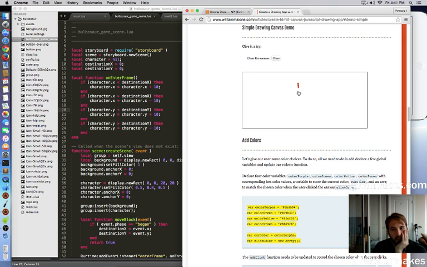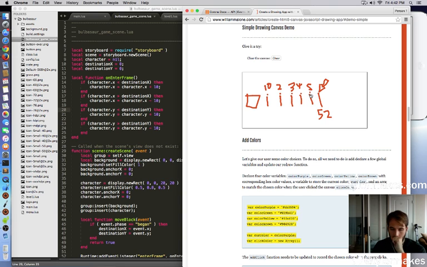So here it is, and these are increments of 10. Here's our square. Here's increments of 10. So this is 10. This is 20. This is 30, 40, 50. Now what if I put it at 52? Let's say that's where I clicked my mouse down right here. So what's going to happen with the square? It's going to move from here to here to here to here to here to here.